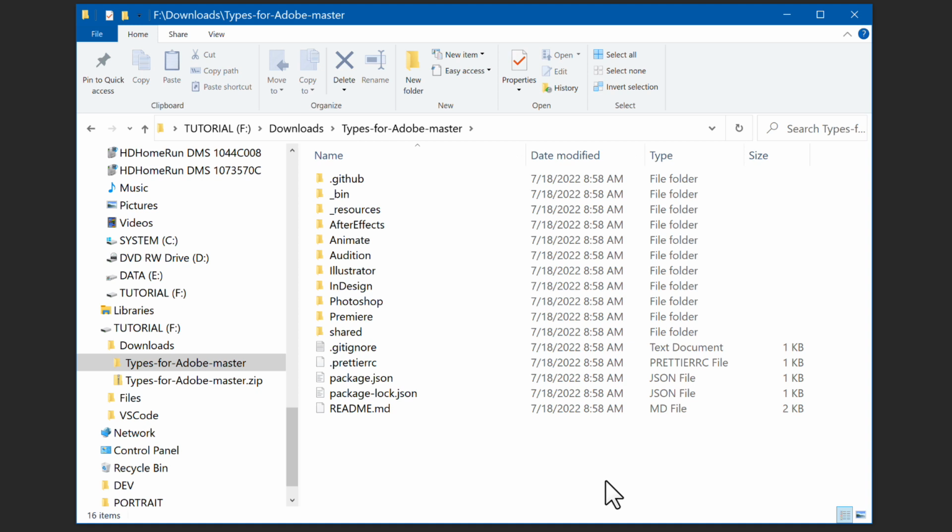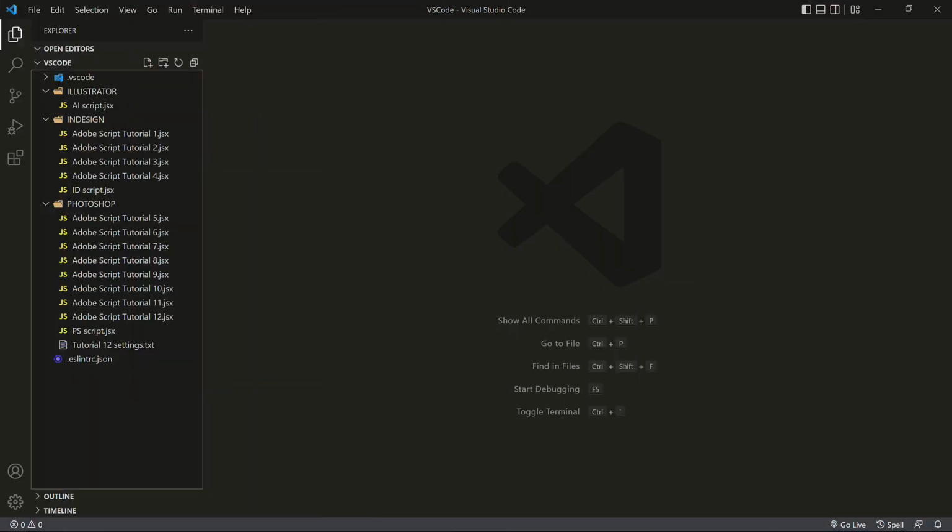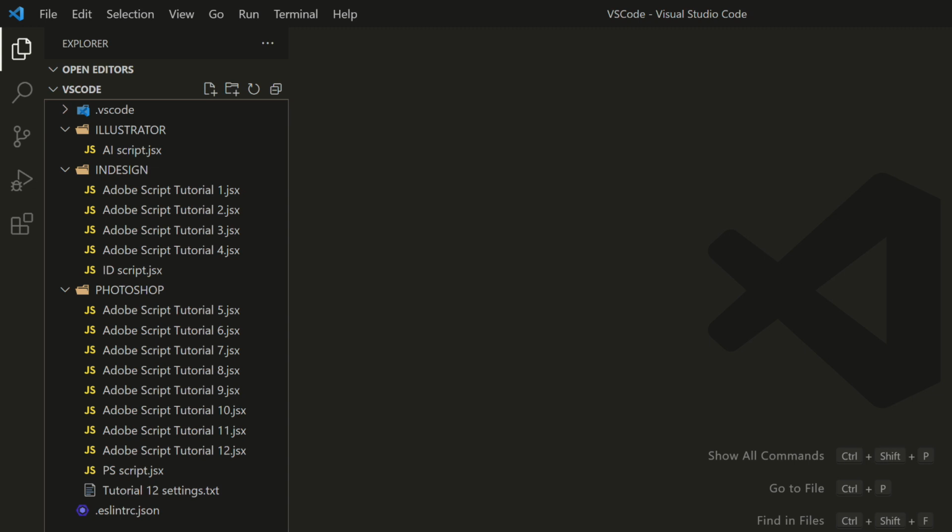I'll show you how. But first, because type definitions for each app vary, but use the same file name for the definitions, scripts for each app need their own subfolder. If you only write scripts for one app, Photoshop for example, this isn't an issue. I write scripts for Illustrator, InDesign, and Photoshop, so I have subfolders for each. Set up your workspace similar if needed.